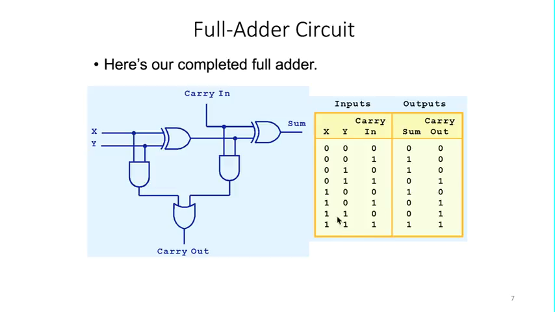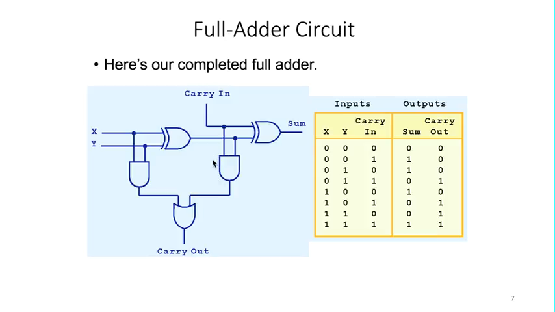Okay, let's take another look at the last row when x equals 1, y equals 1, and carry in equal to 1. Okay, so 1, 1, and 1. So when x equals 1, y equals 1, the output equals 0. Because of the same inputs for the XOR gate, the output equals 0. 0, 1, so we have the output of the XOR gate equal to 1, right? So now the sum equals 1. That's correct right here. Now we have the 1 right here, and the output of the first XOR equals 0. So we have the 1, 0.